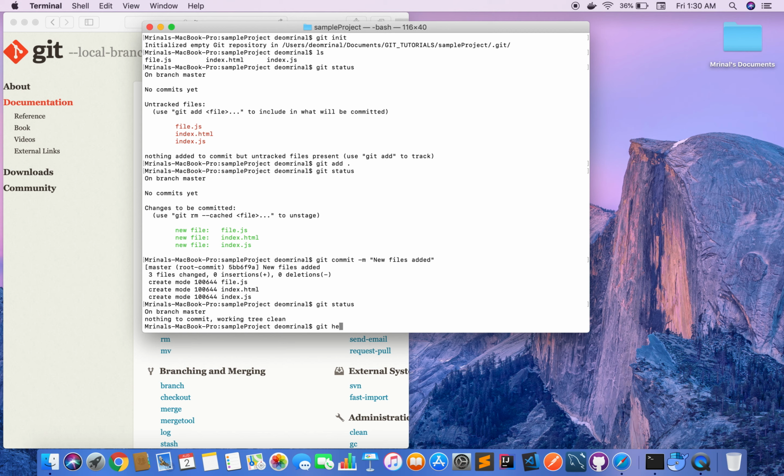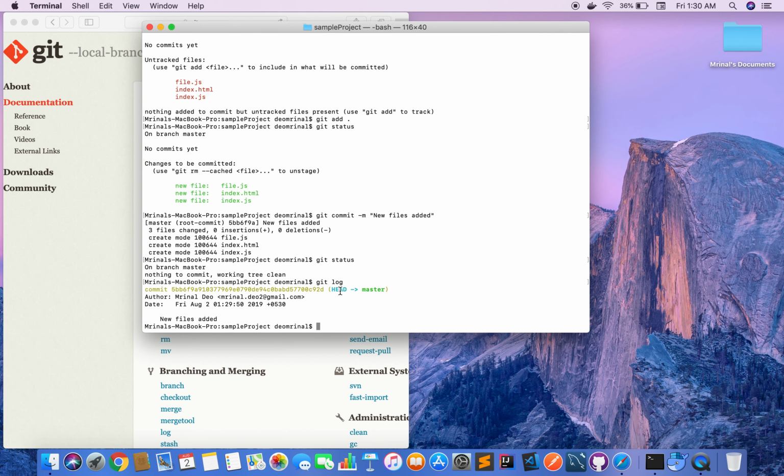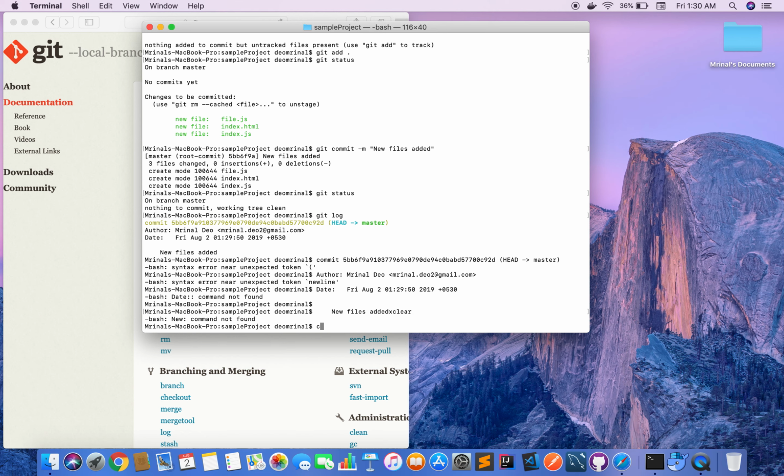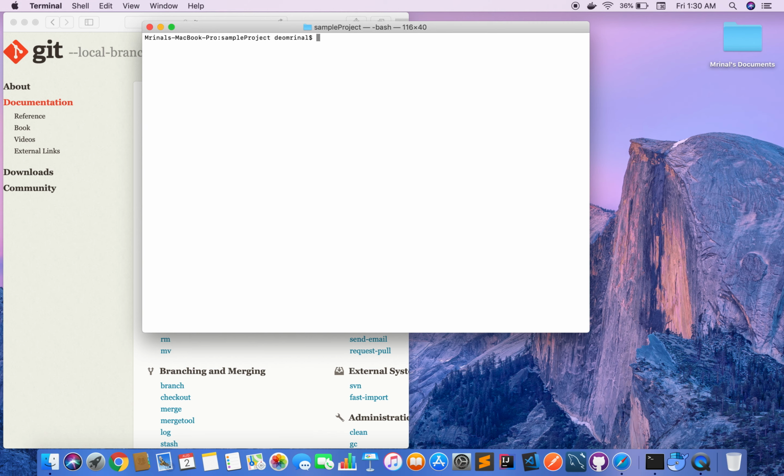Now if we do git log, it will print your git commit history. Right now I have only committed once, so I can see the commit ID for that particular commit.